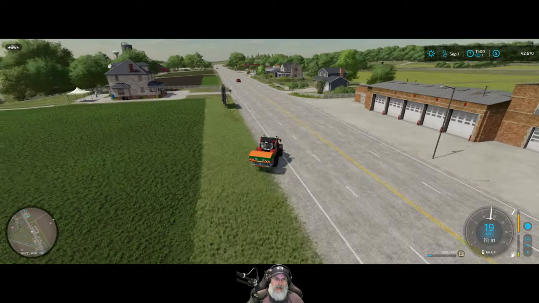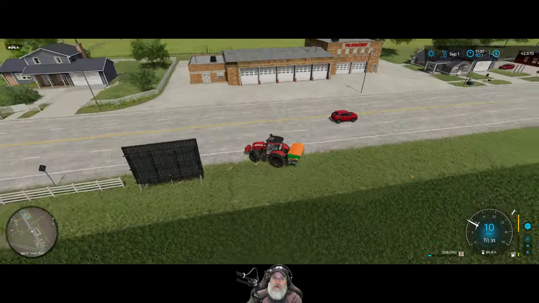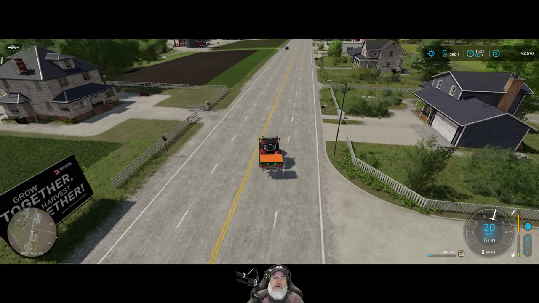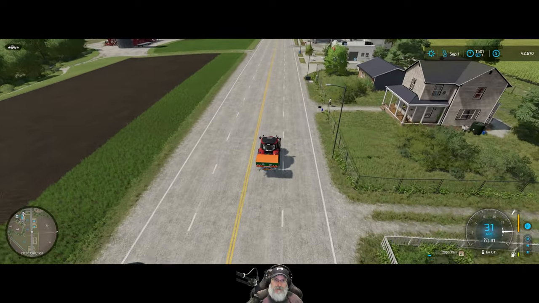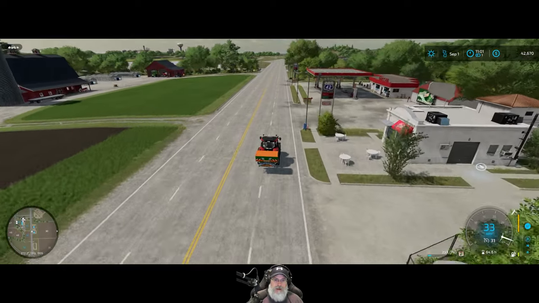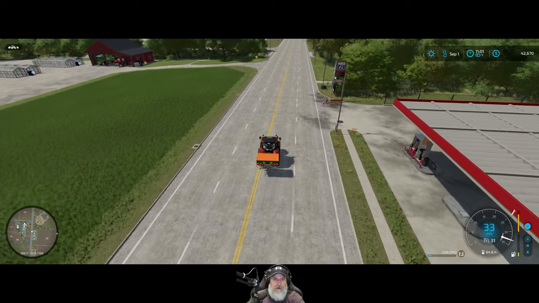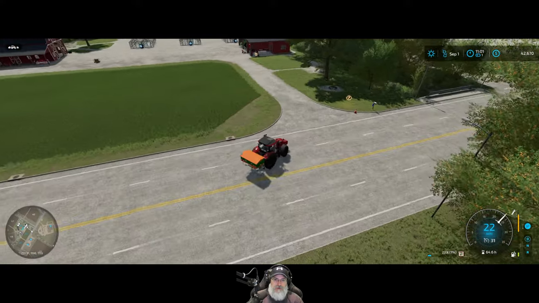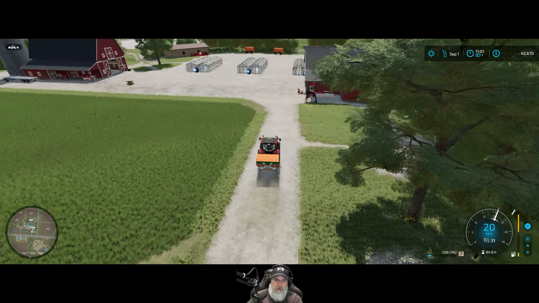All right, guys. Well, I think we are done for September 1st. There's not really anything else to do. I got all the contracts done. We got all of our field stuff ready to go. So now it's really just going to be kind of wait until our latest field is ready to harvest, and then we'll do our own hay harvest.